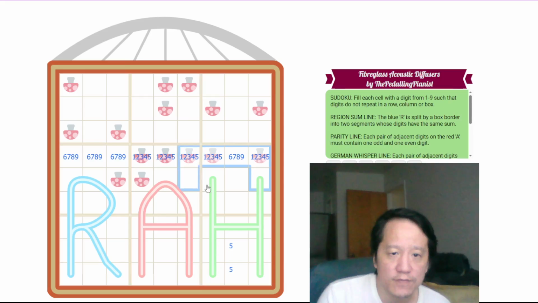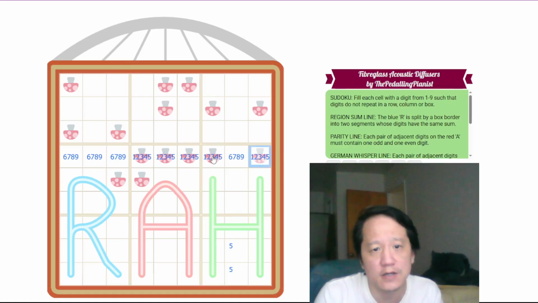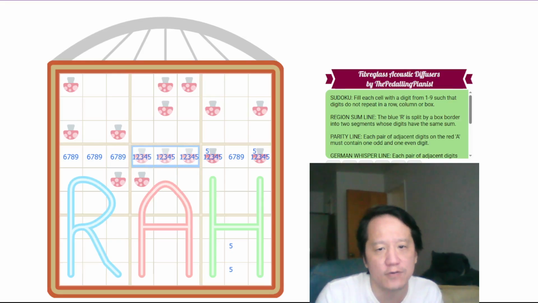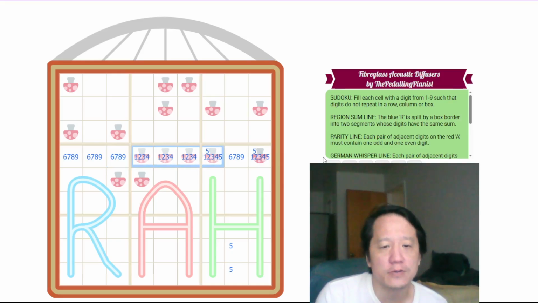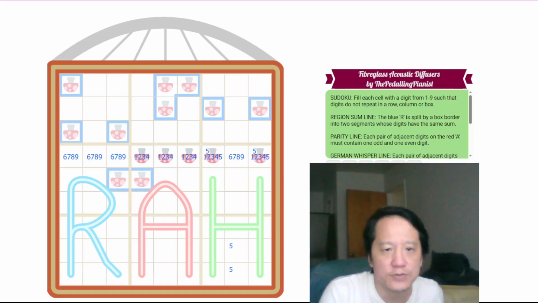In box 6, where is the 5? It can't be here or here because they are Whisper 5 lines, and it can't be here because we have a 5 already in the column. So 5 in box 6 has to be one of these digits, which means this cannot be 5. We also know the 1 only appears on a fad in row 5. So the rest of the fads cannot contain a 1. So they have to be 2 through 5 here.